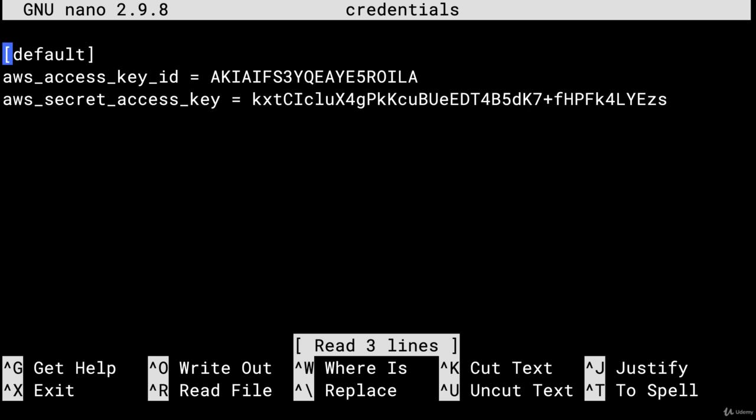Now, for this reason, it can be a bit of a security risk, because if someone hacks this EC2 instance, all they've got to do is go over to the home directory, go into your AWS hidden directory and just open up this credentials file. And then they've got your access key ID and secret access key. They can use these to access the AWS platform on other EC2 instances or on their laptop or on their PC. They can use it to access your AWS account anywhere in the world.